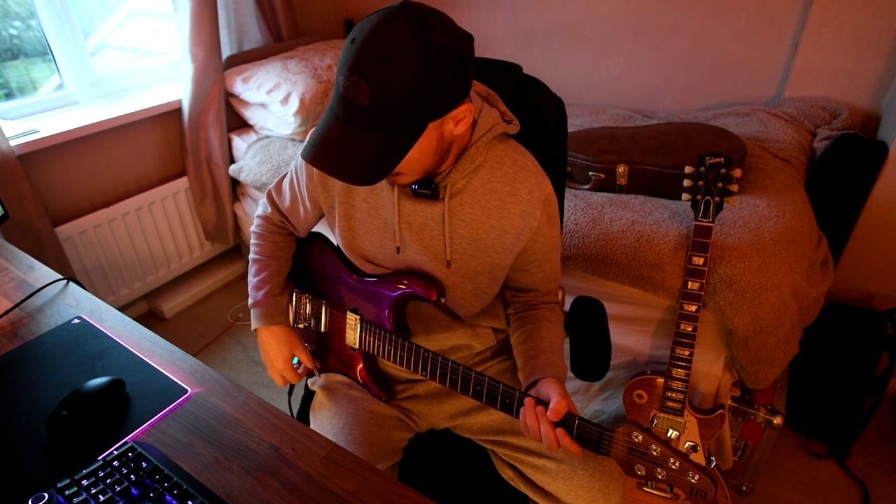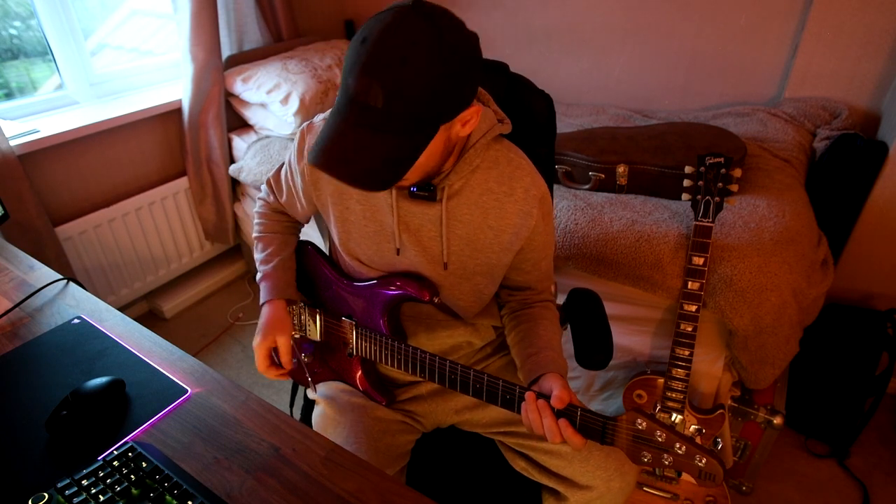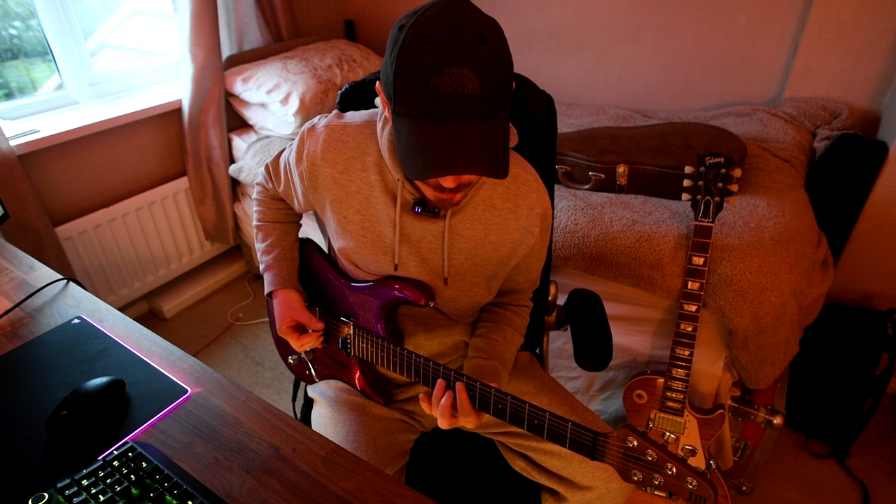The clean amp I've been really enjoying, out of all of them, surprisingly, is the Line 6 Litigator. I was really surprised when I loaded that in. I didn't really expect it to be that good in comparison with the Fender amps in there and all the other good amps. But yeah, it really surprised me, this amp. And it sounds like this - this is the Line 6 Litigator.